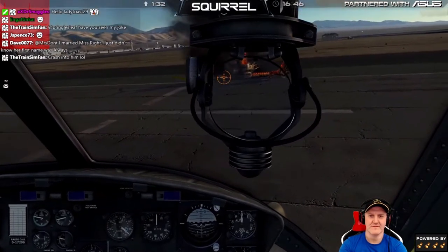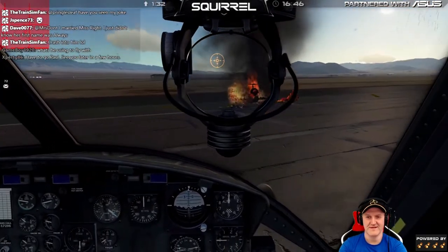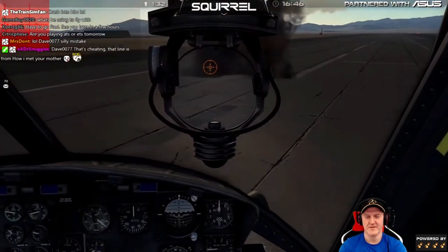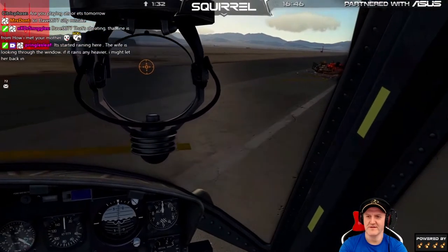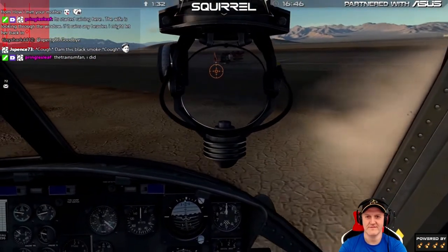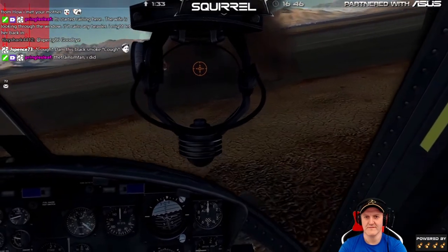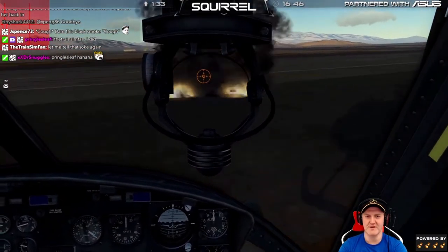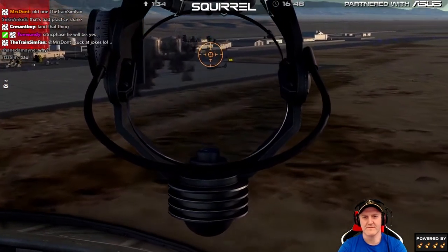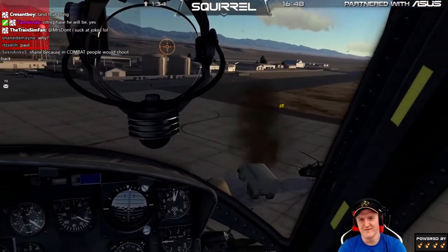Here we go. The main engine and fuselage is on fire. I think he should blow up any second. If that was an AI vehicle, he would have blown up by now. Oh, yeah. Right, the fire's put out. Oh, it's getting annoying. And I don't hear it. So he's on fire again. It's almost like he's getting repaired. Fire. Let's see.